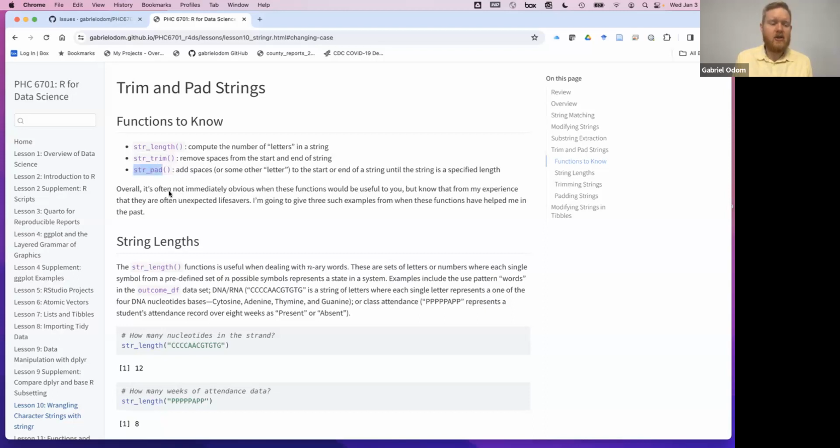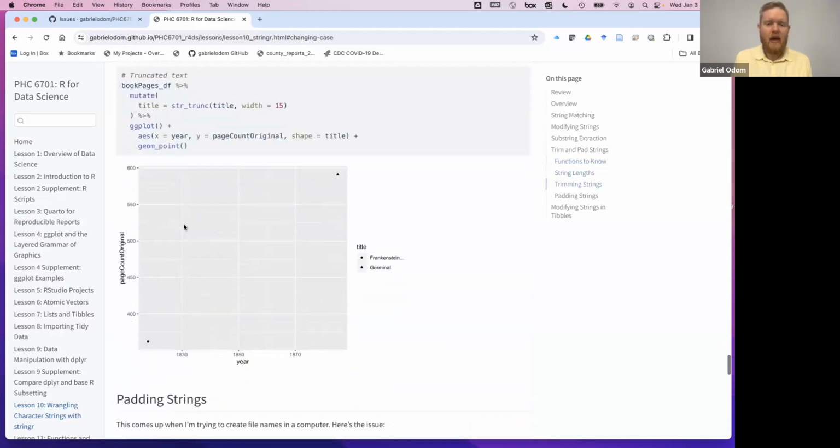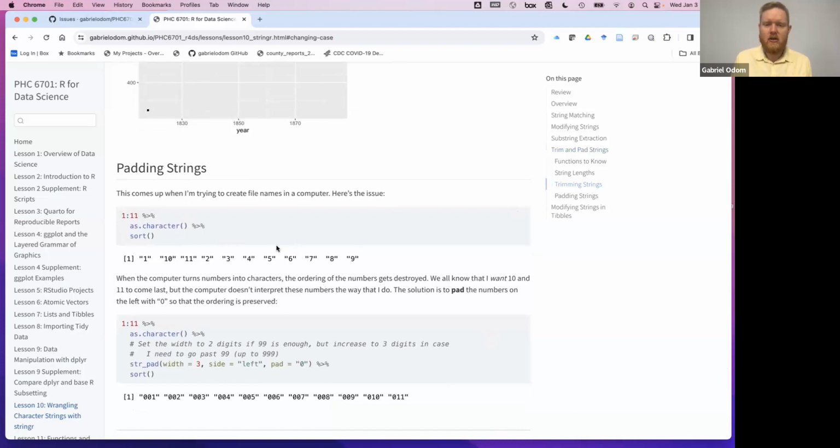Then finally, string pad. And this one has a pretty niche use as well. And that's if you have a whole bunch of files on your computer and you're writing file names. So you've got this giant batch data analysis and you're going to end up saving 500 results files to your computer. And you want to name those results files from 1 up to 500.